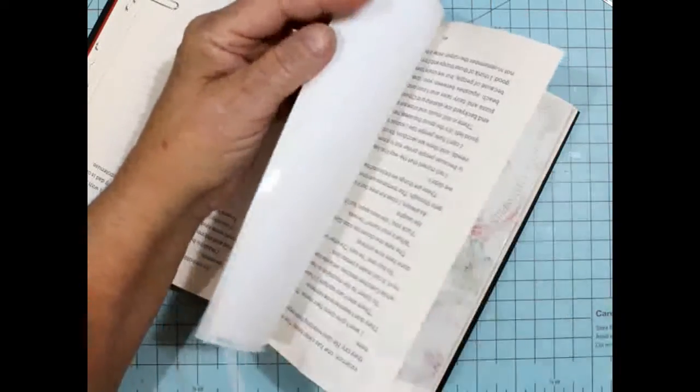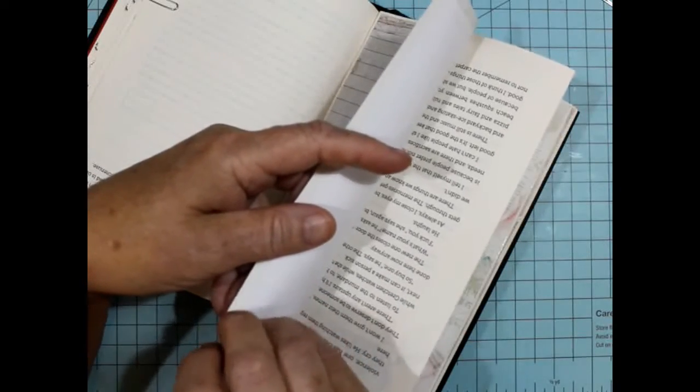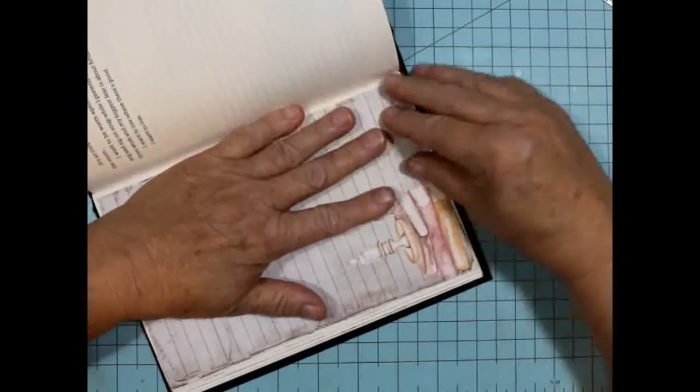I need to freeze some green beans when I get done with this today. We've got green beans coming out of our ears. That's what we've got.